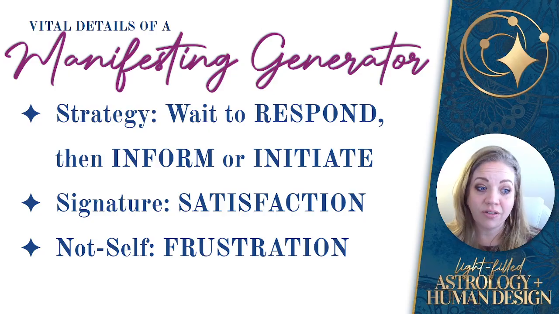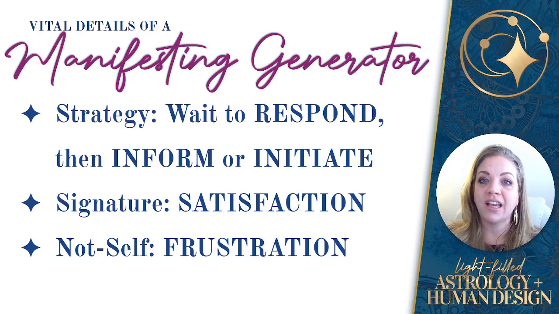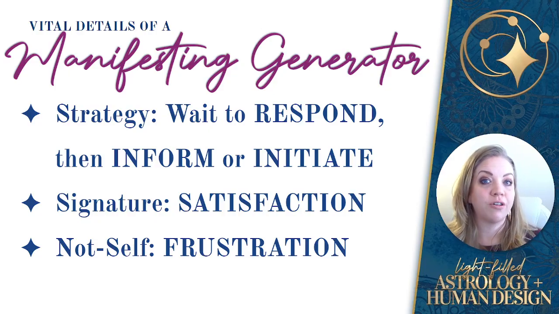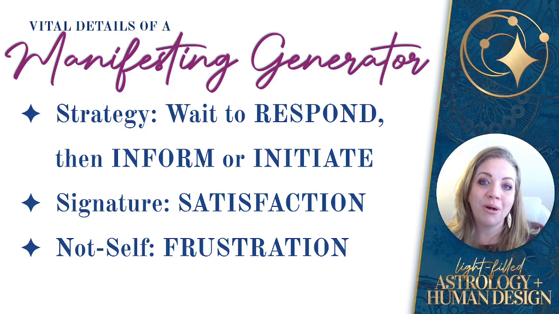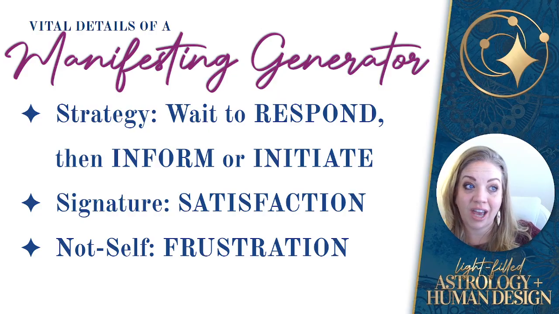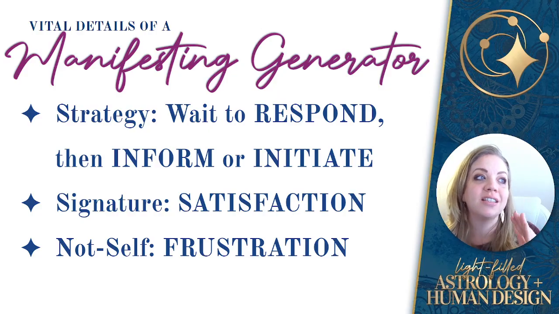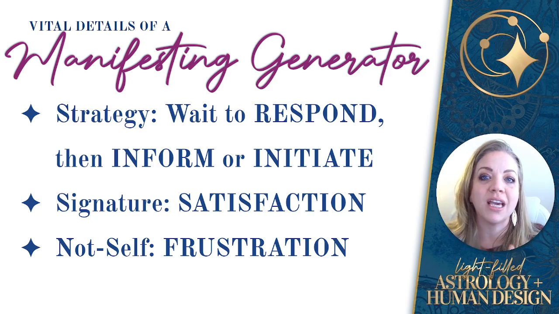Now, you can have a very neat home, you can have a very organized life, you can have things that are in order, and you can finish a lot of stuff and be a manifesting generator living true to yourself. However, just make sure that the things that you are choosing to see to completion are in alignment for you, and check to see how much satisfaction that 1 to 10 scale is. 10 is 10 out of 10 satisfied, like could not be more satisfied. This is the most joy-filled thing for me in this moment.